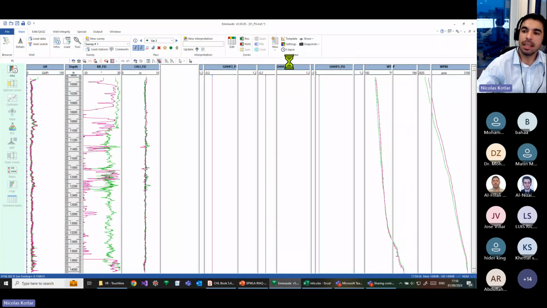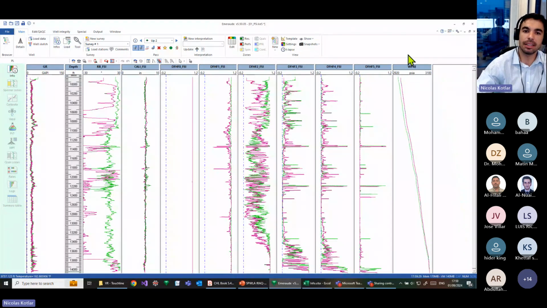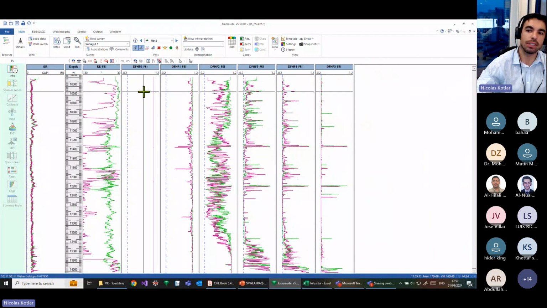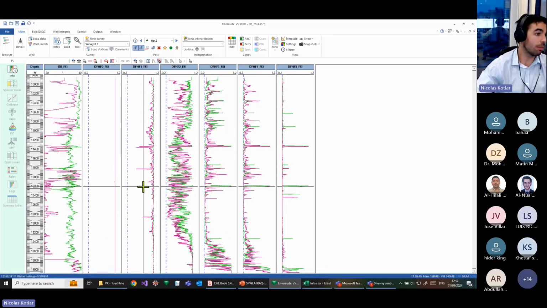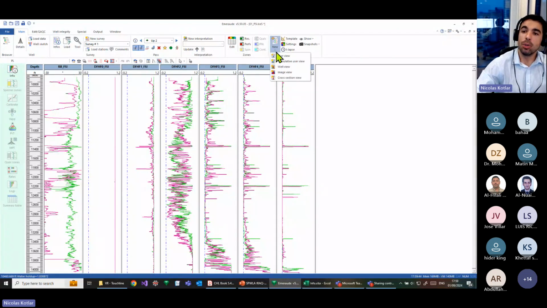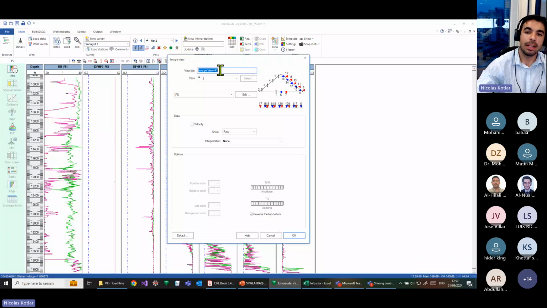So if I come back here, I explained where is the low side and where is the high side, but it's not easy to show the fluid distribution. We can use a number of images. So I'm going to click here on new and select image view. And what I'm going to do is plot the FSI holdups. You can see here the FSI holdups.